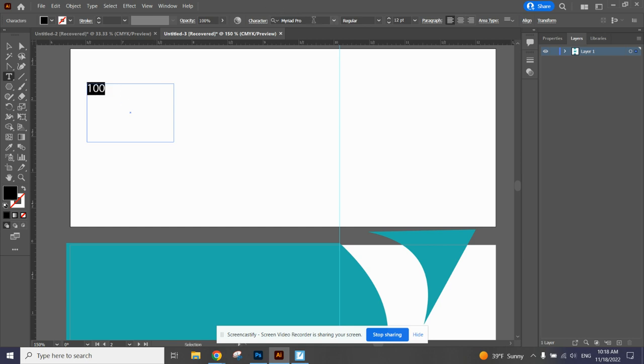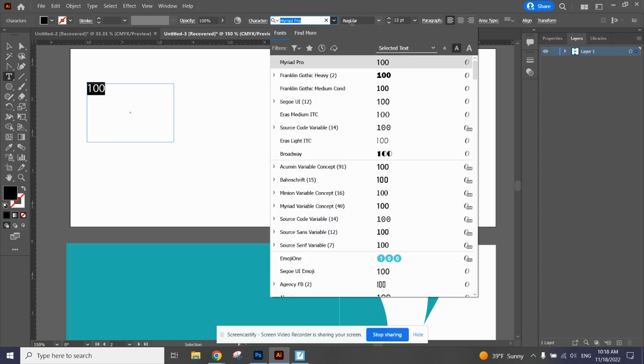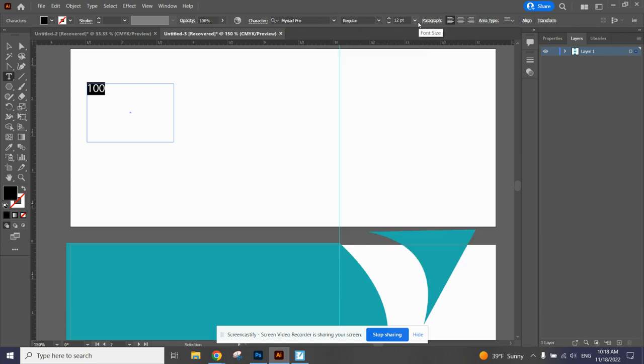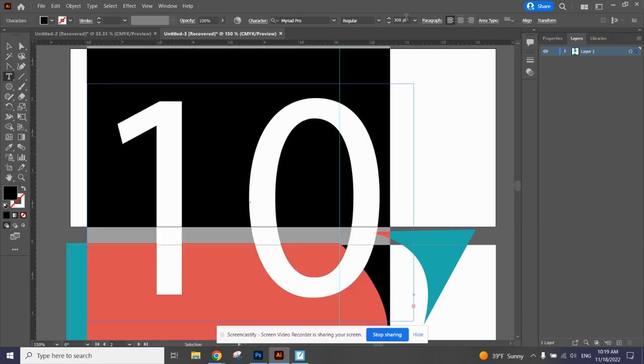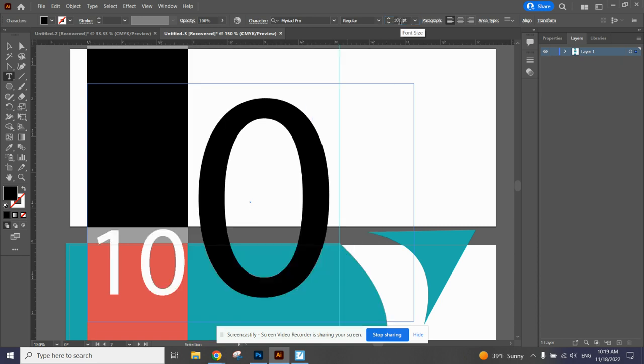So you've got a kajillion fonts you could choose from up here. You've got the size. And if that's not big enough for you, type it in. You want it to be, say, 300 or something. You'll notice there's a little red box there, and it's telling me that your box isn't big enough. Oh, wow. That's a lot bigger than I expected. Whoa, that's big. Let's shrink that down. Let's make it 100 point.